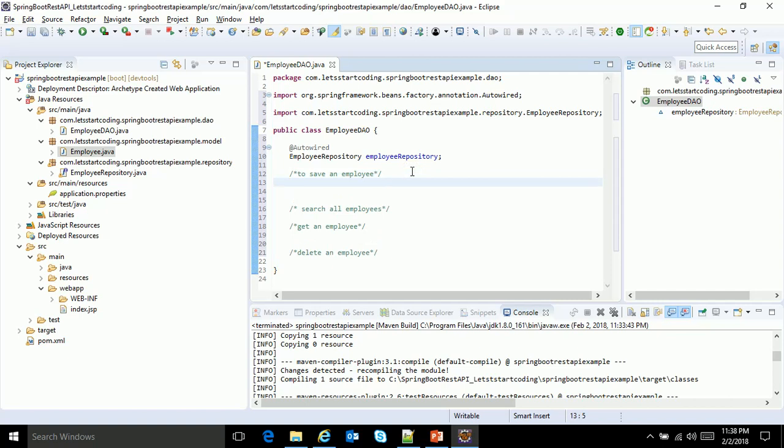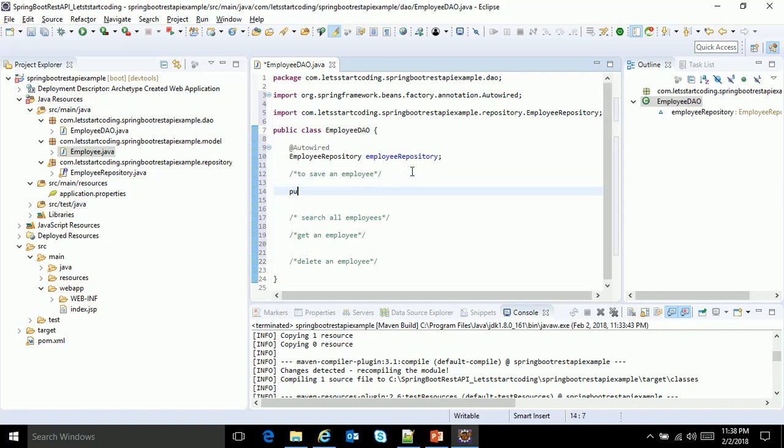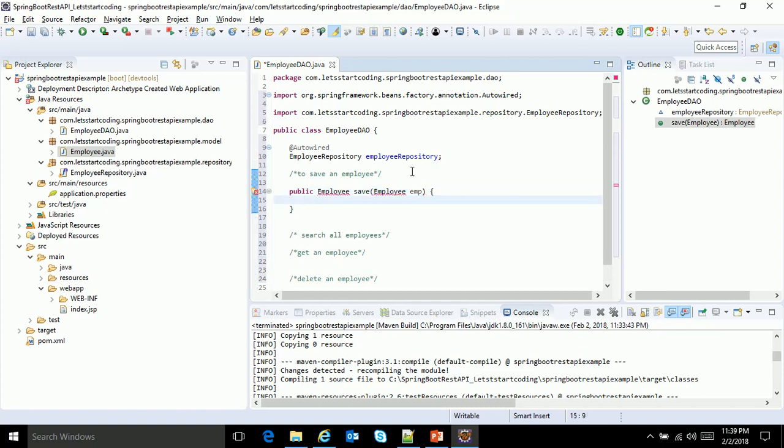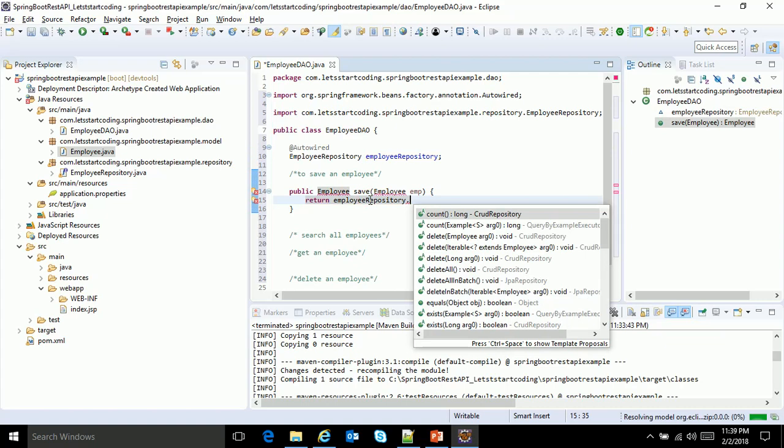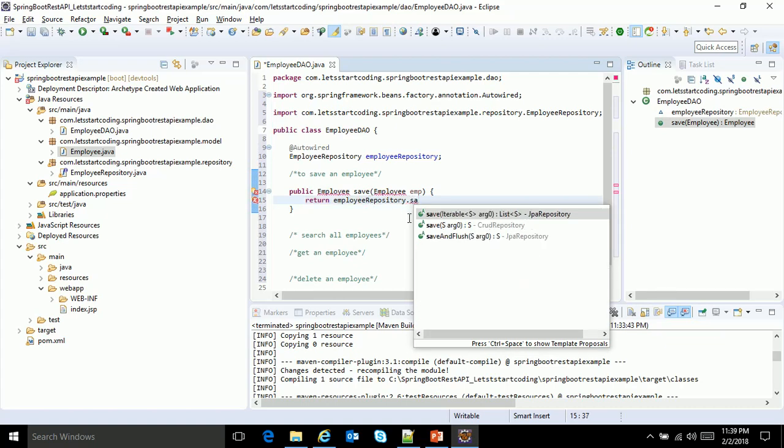I'll be defining a method called public Employee save. I'll be passing the parameter Employee emp, return employeeRepository.save.